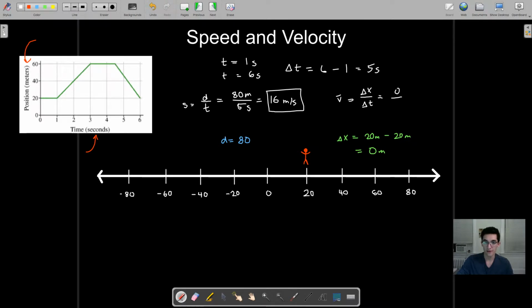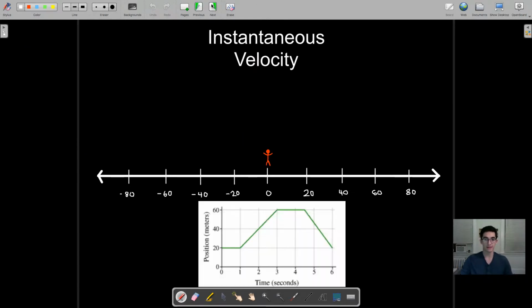And so what's our average velocity going to be? Well, if we divide 0 by anything, we will find that it still ends up being 0. And so our velocity is 0 meters per second. And here's our one exception where we're not going to have a direction, is when our vector is 0, because you can't have 0 in a certain direction, right? All right, so that is our difference between speed and velocity.